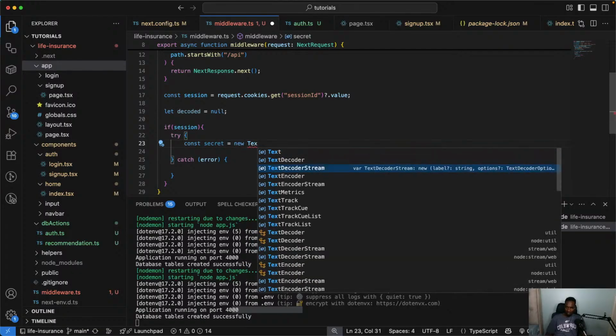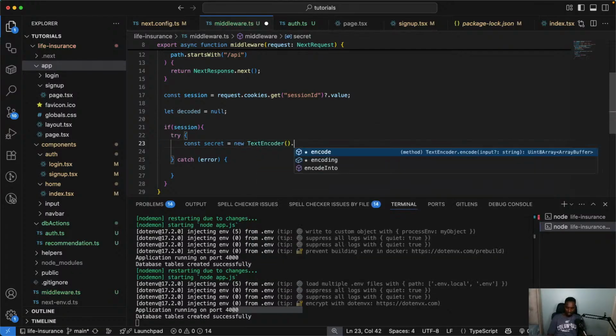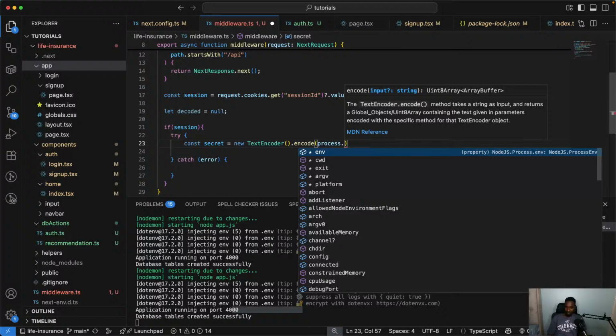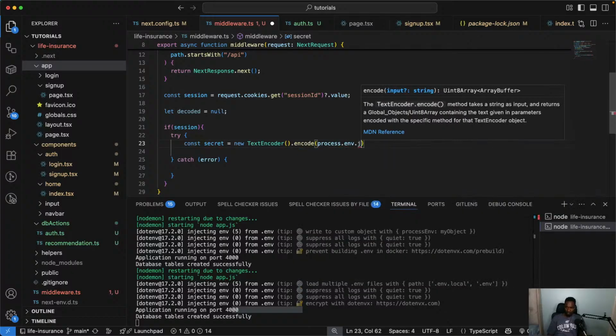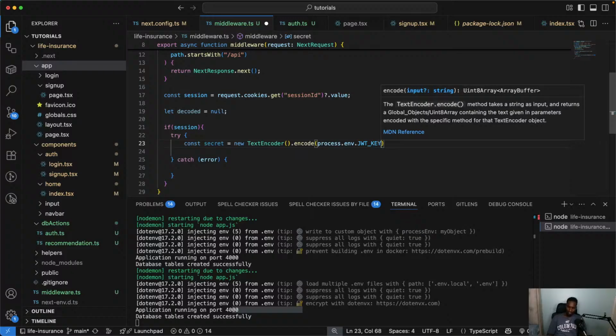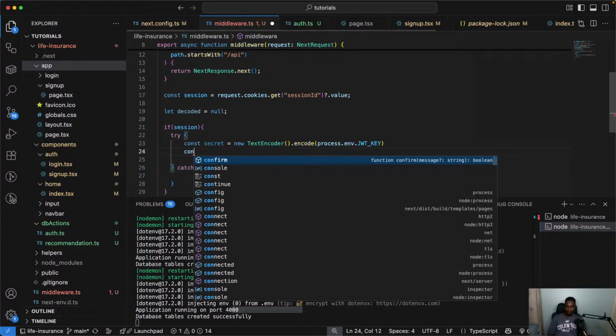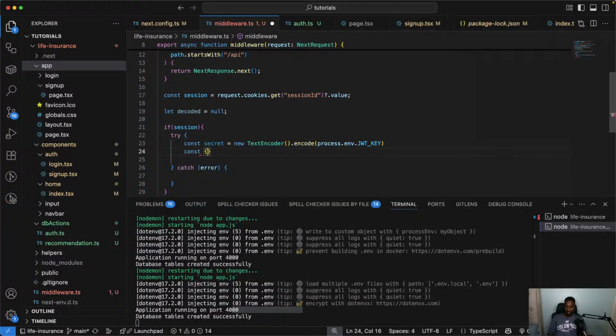So TextEncoder dot encode process.env dot, no, it's called JWT key. So what you're trying to do is verify if that cookie is valid.